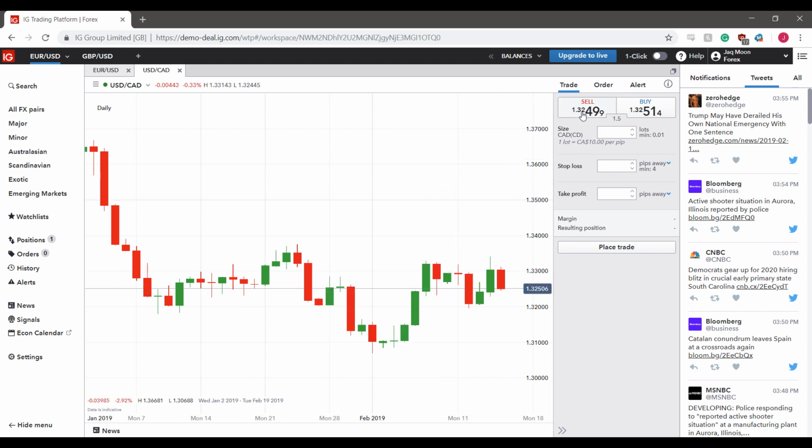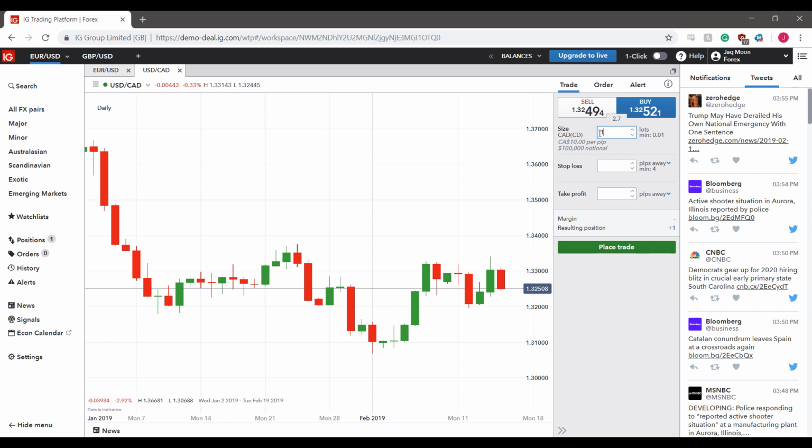So as you see, we do have our sell section, which is represented by a red highlight, and we have our buys, which is represented by blue. Directly below these two buttons, we do have our lot size in which we can adjust. So if we need to, we can manually enter a lot of 5. We can also use the arrows up and down to adjust as needed.